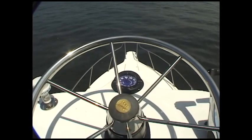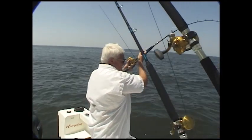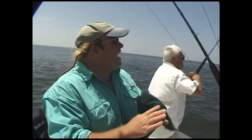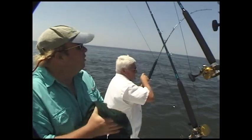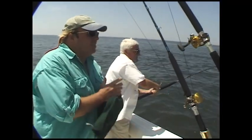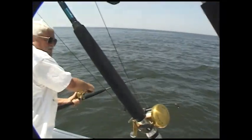Now, believe it or not, Barry's got a fish on, I think. You sure it's not rocks? And our little strategy here for today is to do a little rock fishing, but we're really going to be doing a big drum show. We're going to be fishing for black drum in the evening. Barry, that rock is coming up to the top and it's got fins on it. Barry's got a rockfish on. I'll help you with this one here. But we're going to be drum fishing here in a little while.